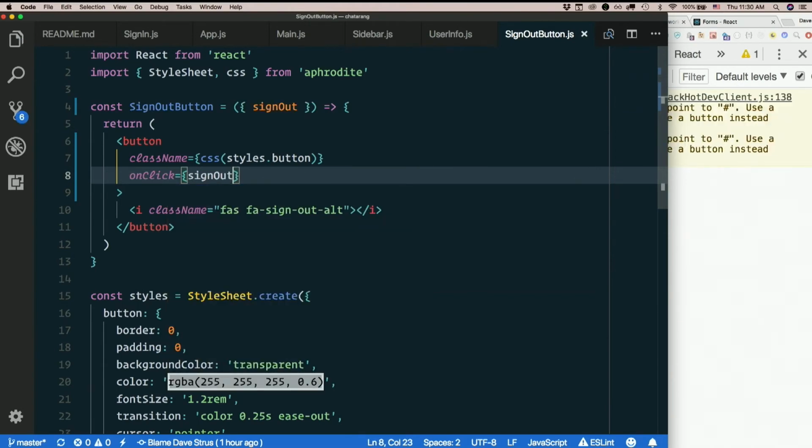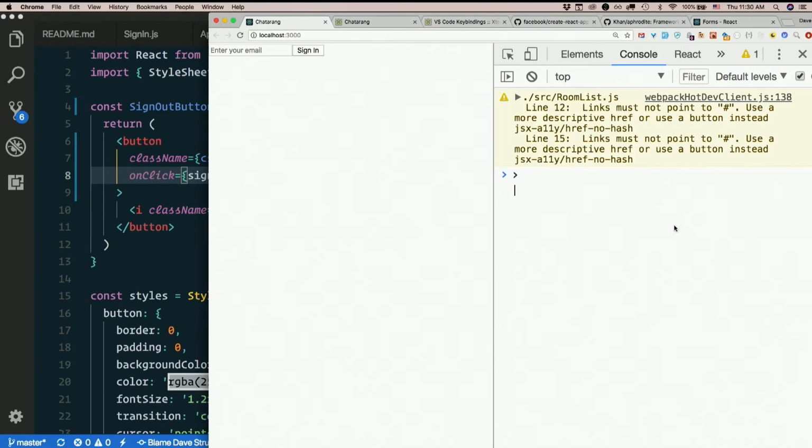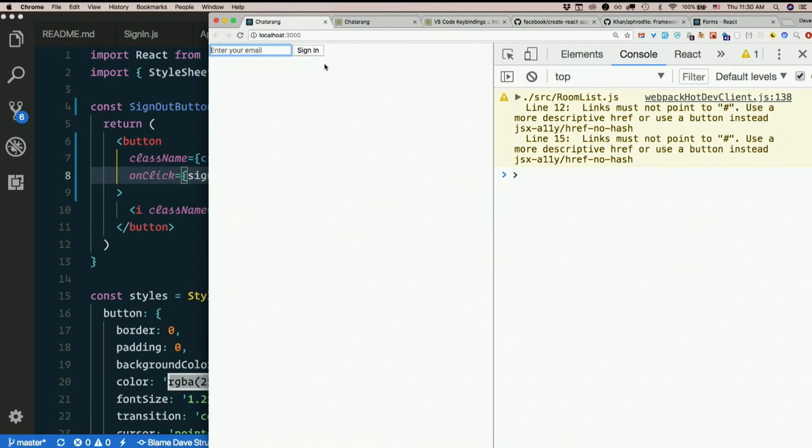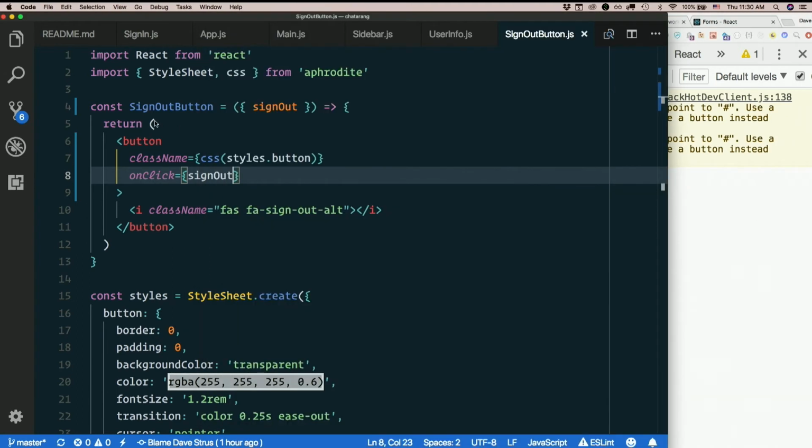That is a lot of passing props through components that aren't even using those props. There's got to be a better way. Yes, there is, but that is information you don't want to process right now. Let's sign in. Here we go. Ready? Oh, yeah. Sign out. Totally works. So I just passed that through a whole bunch of components until I got to the sign out button where I finally assign it to an onClick.